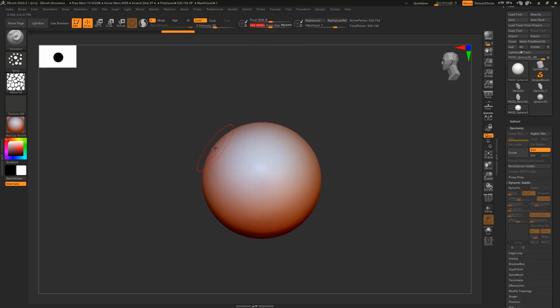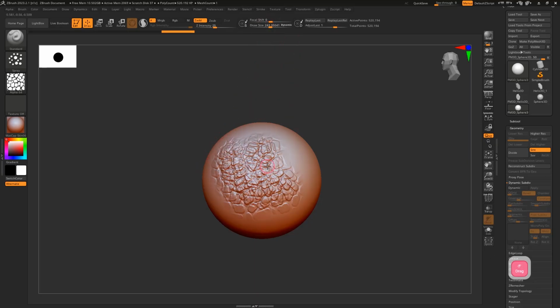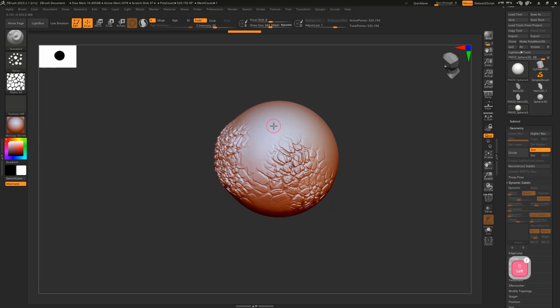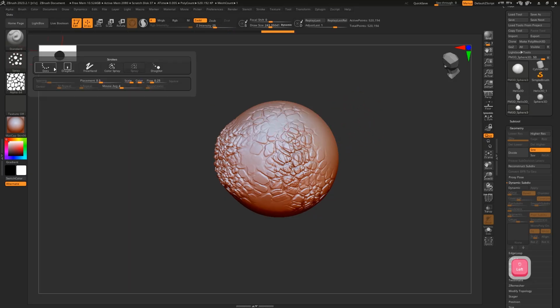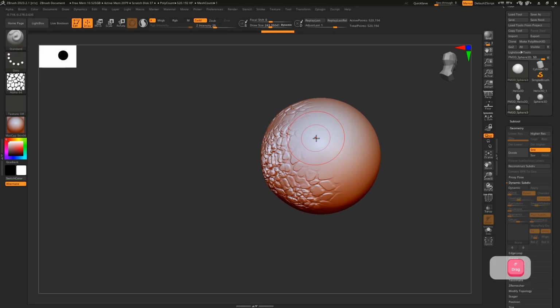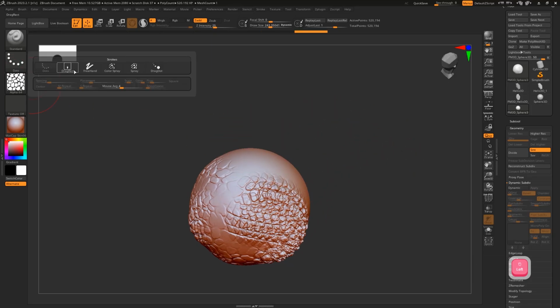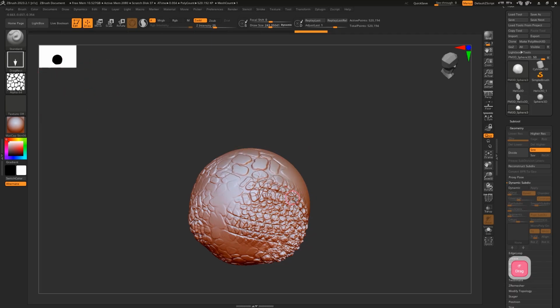Anyways, so if we make this bigger, you can see the effect better. This is what I mean. Because it's spray, we get multiple alphas at the same time, like that. So let's say we kept it at dots. When I draw it, it gives me this effect. Same thing if you do the drag rectangle. You click it, you just get one stamp.